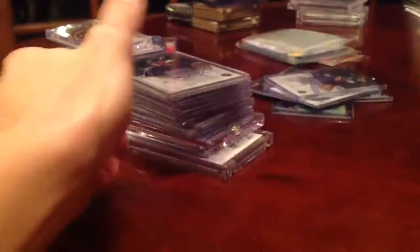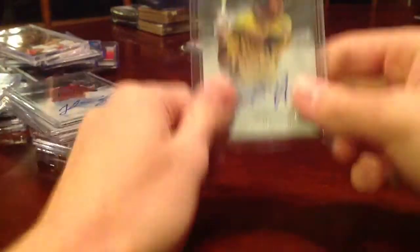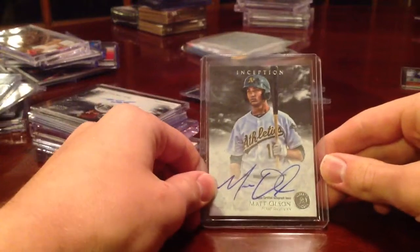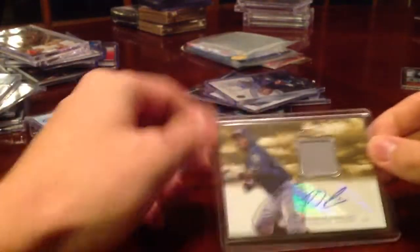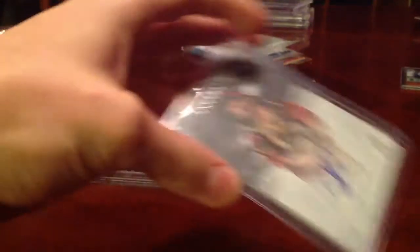Let's see my Bowman Platinum — actually I'll just make a recap video of all my Bowman Platinum cards, because I did pull a sick card. If you like Miguel Cabrera you're going to want to see that video — it's a must watch. Here's my stack of Inceptions: Casey Kelly, Gregory Polanco, Stephen Romero, Kevin Pillar, Adam Eaton, Alan Hanson, Jonathan Singleton, J.O. Berrios, Matt Olsen, Tyler Skaggs, Reimer Lariano jersey auto, James Paxton auto relic, Nick Castellanos jersey auto, Striker Trahan auto, and a real sick Oscar Tavares auto.